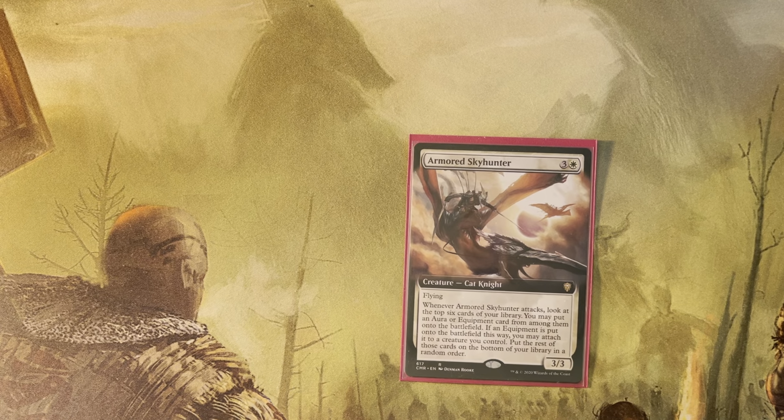It says whenever it attacks, look at the top 6 cards of your library, and you can put an aura or an equipment from among them onto the battlefield this way, and you can attach it to a creature you control. Put the rest of those cards on the bottom of the library in a random order. I don't have any auras in this deck, so really the only opportunity I would have to hit would be one of my 19 separate equipment cards.